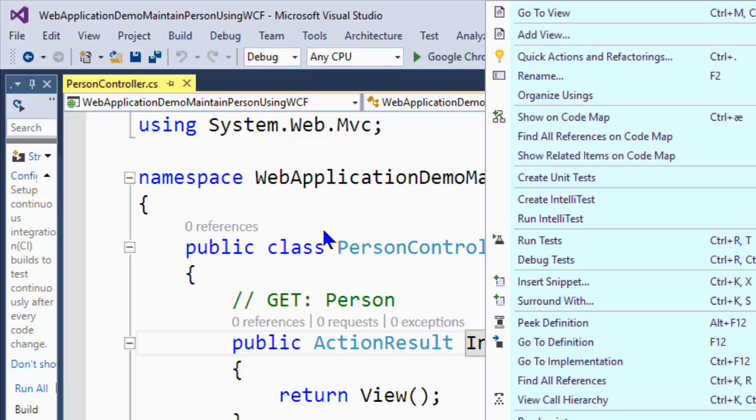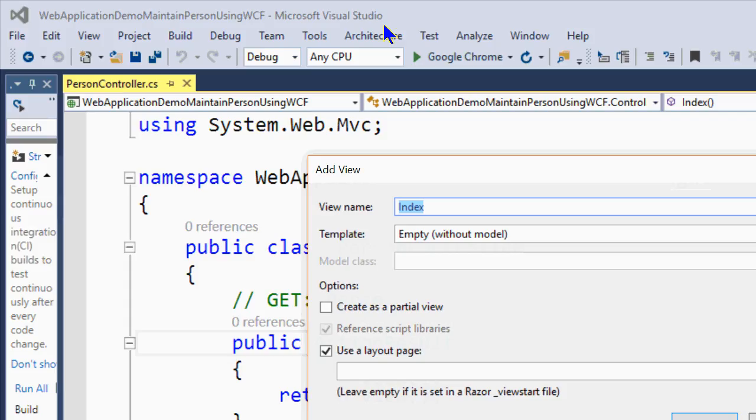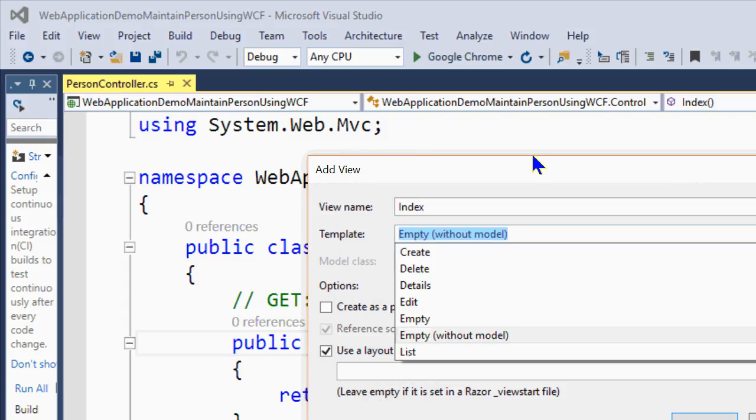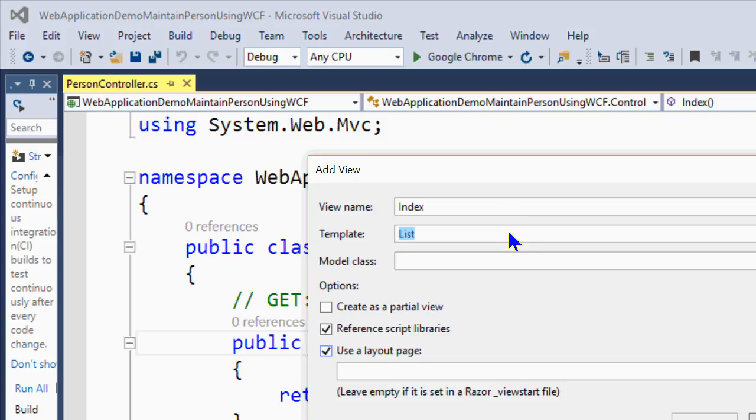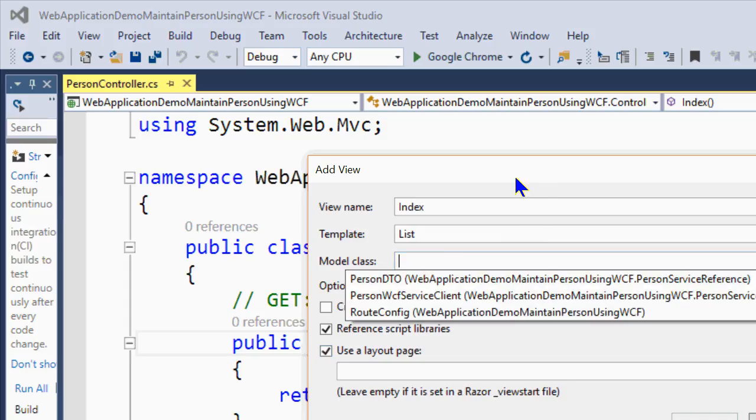So in this case, I'll get a view, add a view, and this time I will say that I need a model, and it's actually a list model because I want it to show all the persons. Understand? So I say it's a list, and then I need the model class, and this will be my model class. So it's person DTO.